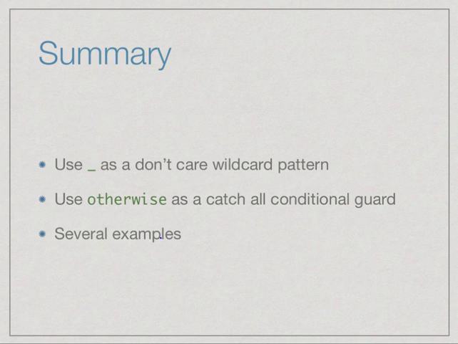So what we have seen is a bunch of examples, but along the way we have also looked at some new syntax involving function definitions. One is this underscore as a don't care pattern, which allows us to specify arguments which are not used in evaluating the function. It gives us two options. One is not to use a variable where we don't need it, and second, it makes it more transparent that a function is independent of a particular argument. The other thing is that in a conditional definition, we can use otherwise as a catch-all phrase at the end to make sure that any argument which does not match any of the previous conditions will definitely match this one. So this ensures that we don't have any pattern match failures.